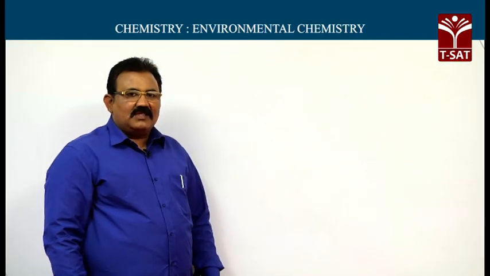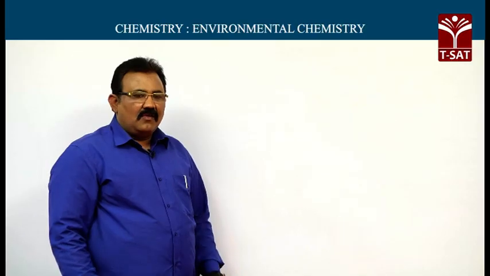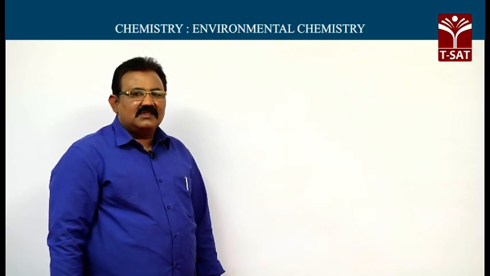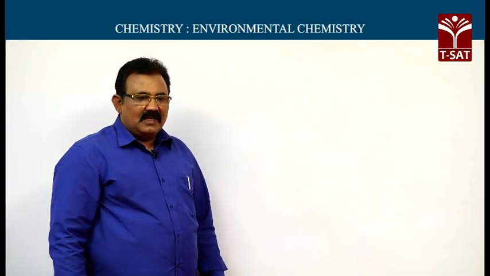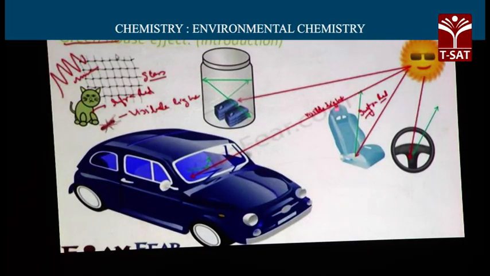So, greenhouse effect or global warming. Why is the name greenhouse effect used for global warming? Let us develop a good concept on this. Visible rays are coming. Your car is parked at one place. The visible rays enter through the glass, and when they touch the interior of the car, heat is produced in the form of infrared radiation. The car's glass windows can only allow visible rays, because the wavelength of visible rays is less when compared with the wavelength of infrared rays.